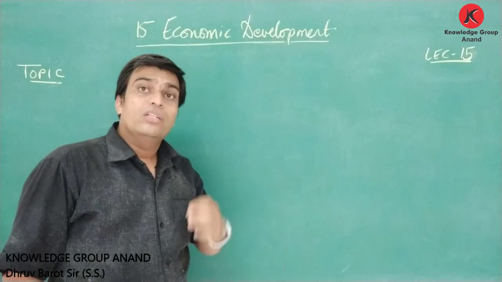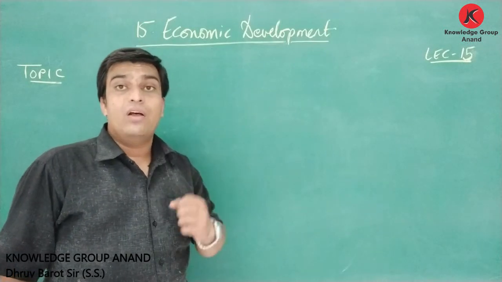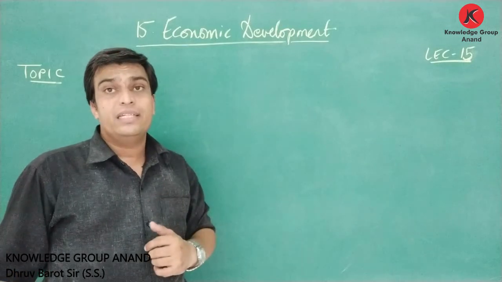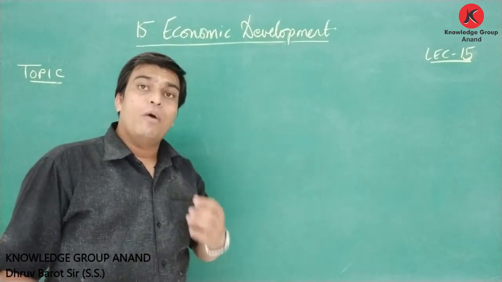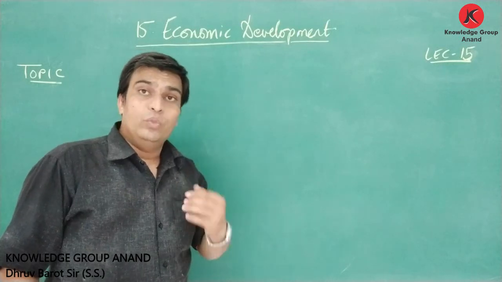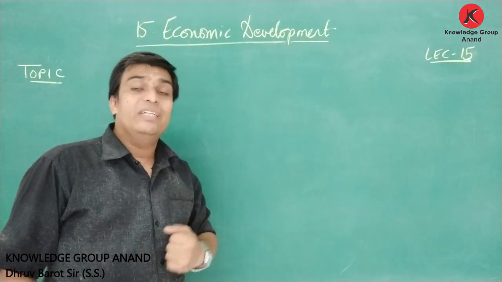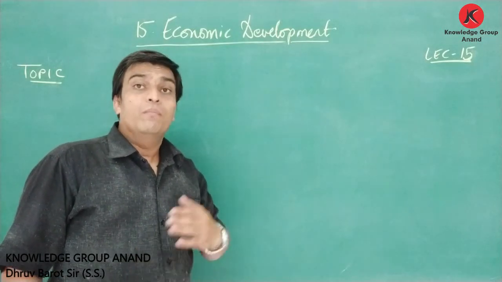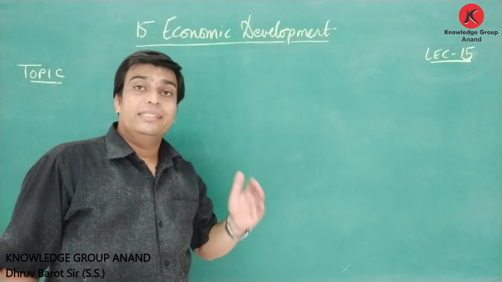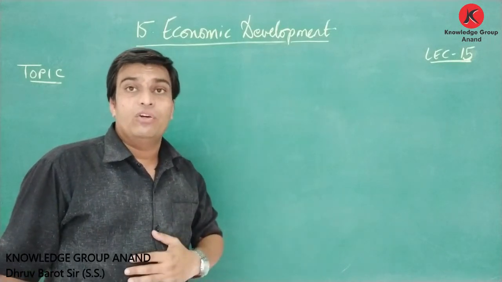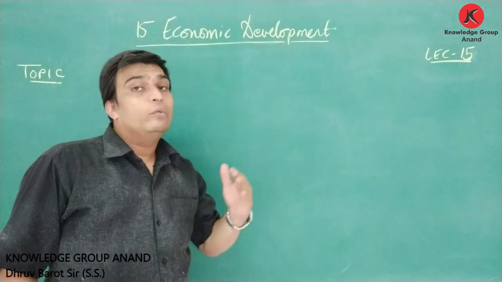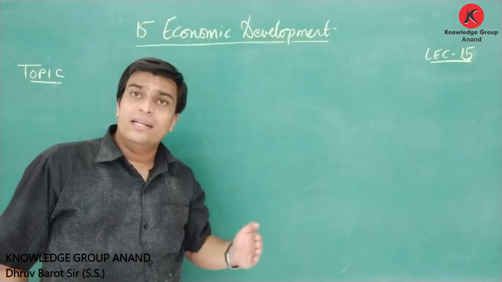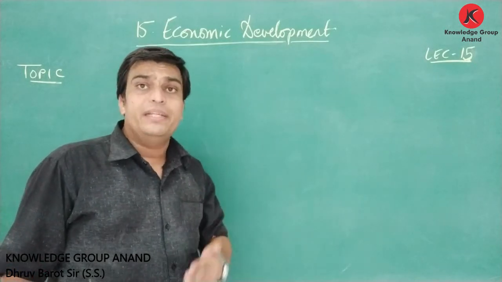We discussed the features of a developing economy, which are the important features that can be clearly seen in developing countries: the low per capita income, population growth. Then we also discussed unemployment. We discussed poverty as an important feature of the developing economy. Almost one third of the population is in a state of poverty in a developing economy. When we talk about unemployment, we discussed how the unemployment ratio is higher. More than 3% of people are unemployed in developing countries.